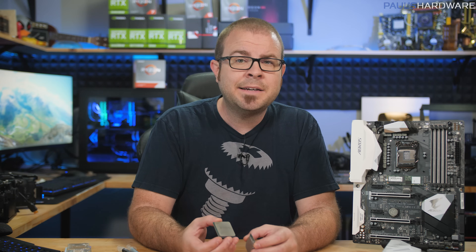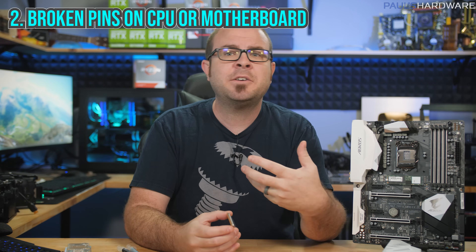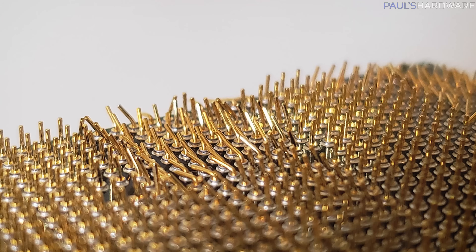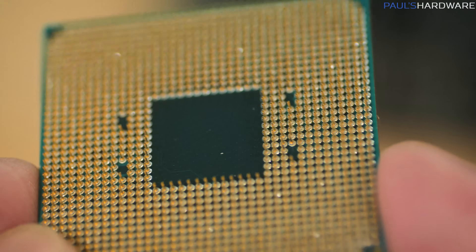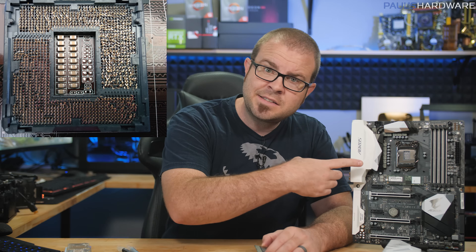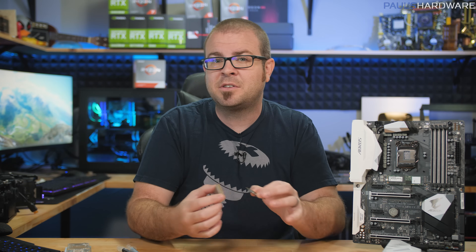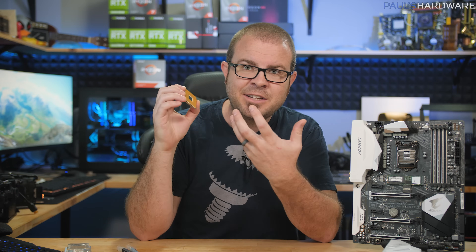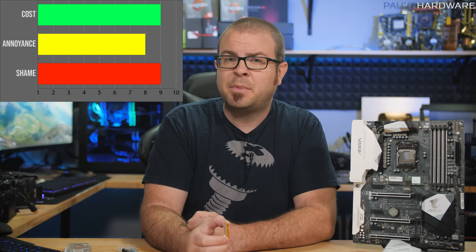Whether you're building an AMD system or an Intel system, the CPU interface is among the most delicate and breakable parts of your rig, and bending or breaking pins on the motherboard with an LGA socket or the CPU with a PGA socket is a hard stop to the progress of any assembly process. PGA — Pin Grid Array — that AMD uses with their mainstream AM4 socket has a slight advantage when it comes to having a chance at recovery: bending pins back on an AMD CPU is possible if they're not broken, and can often lead to a full recovery. LGA socket pins on a motherboard are way harder to repair, and in either case, the products are usually deemed physically damaged due to end user error by retailers and manufacturers if you try to return them, so you might just have to eat the cost of the damaged hardware. It's a dismal situation with a cost factor of 9, an annoyance factor of 8, and a deep and abiding shame factor of 9.